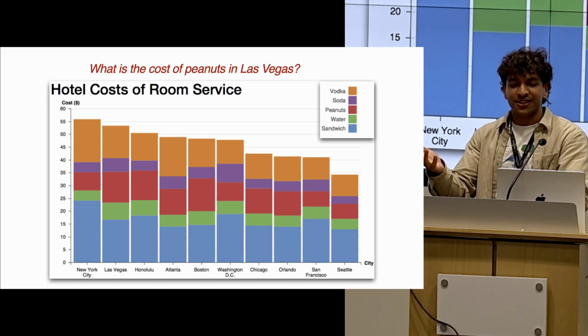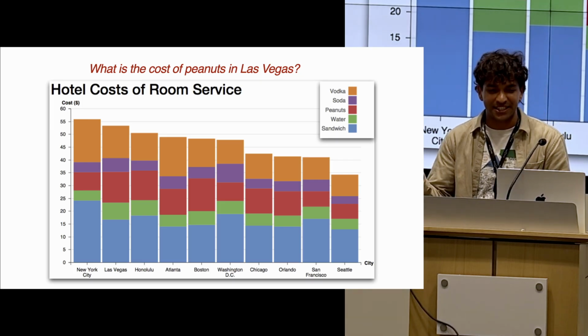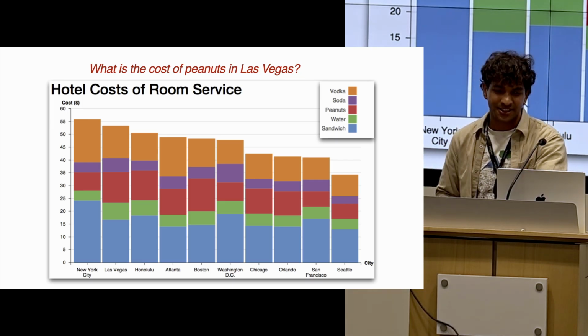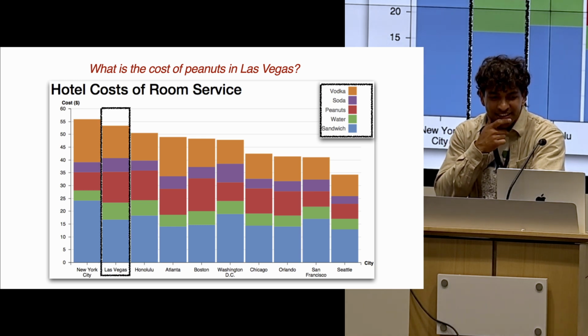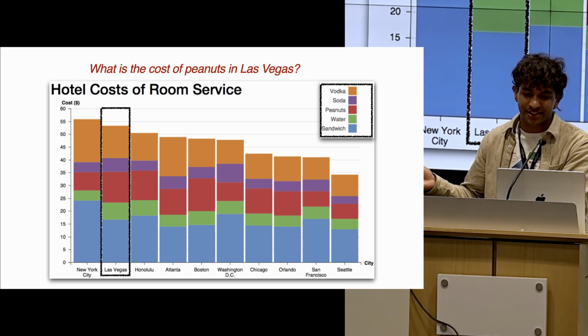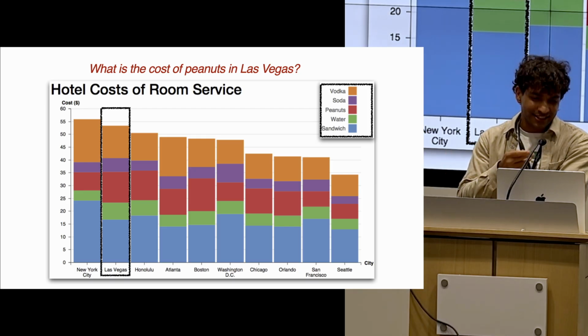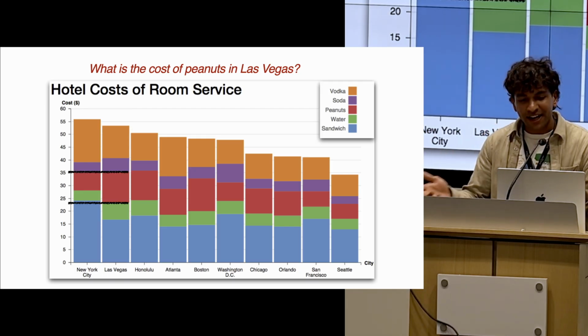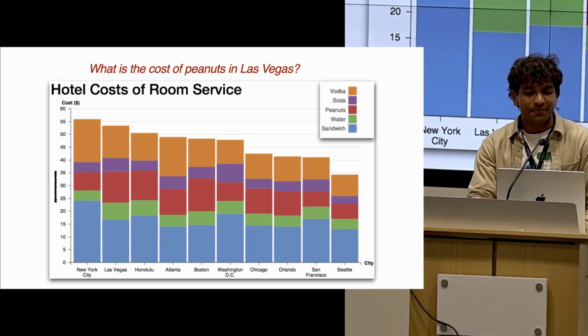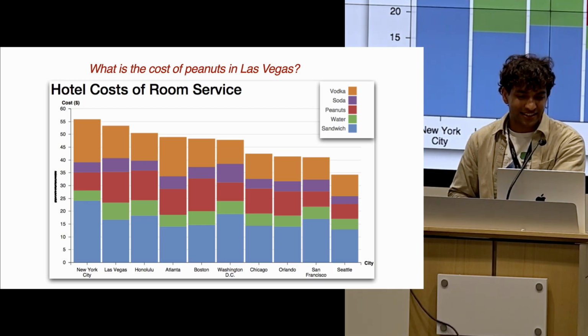How would you go about completing the task of finding the cost of peanuts in Las Vegas? What information would you use? How would you go about answering my question? And so solving this task might require mapping text to this bar and the colors, as Alexa mentioned, storing different values of the red rectangle in your working memory, and performing numerical operations in your head.